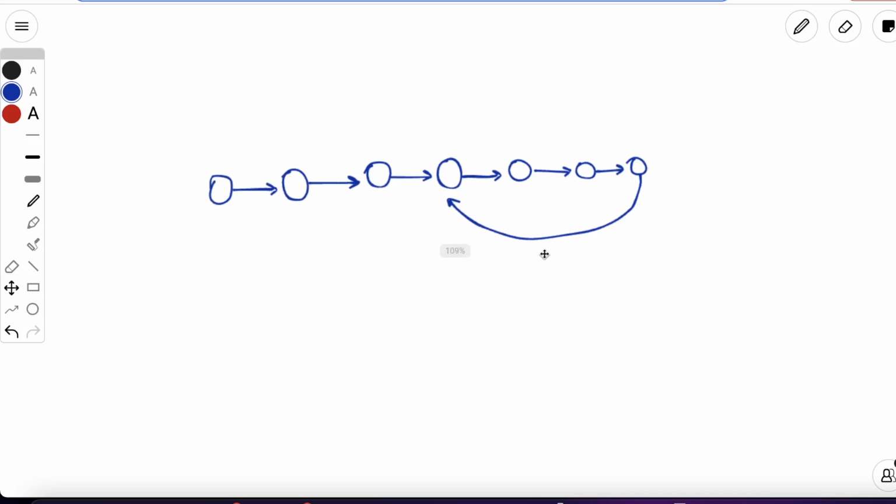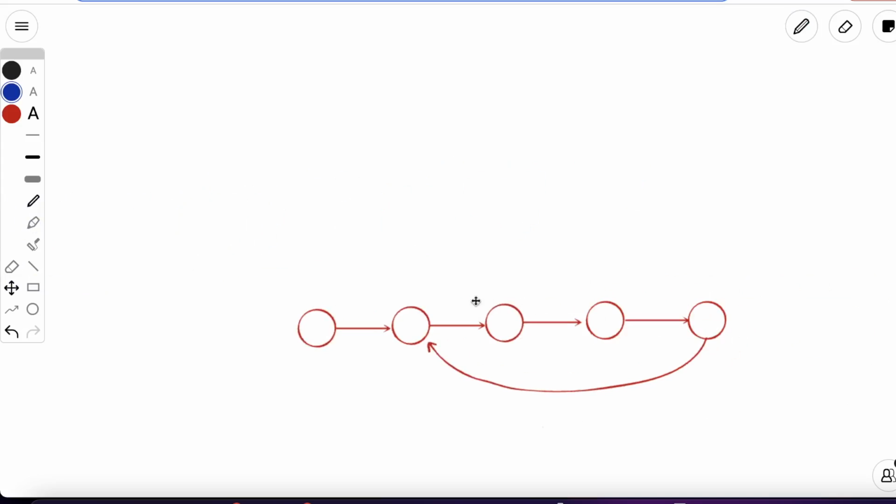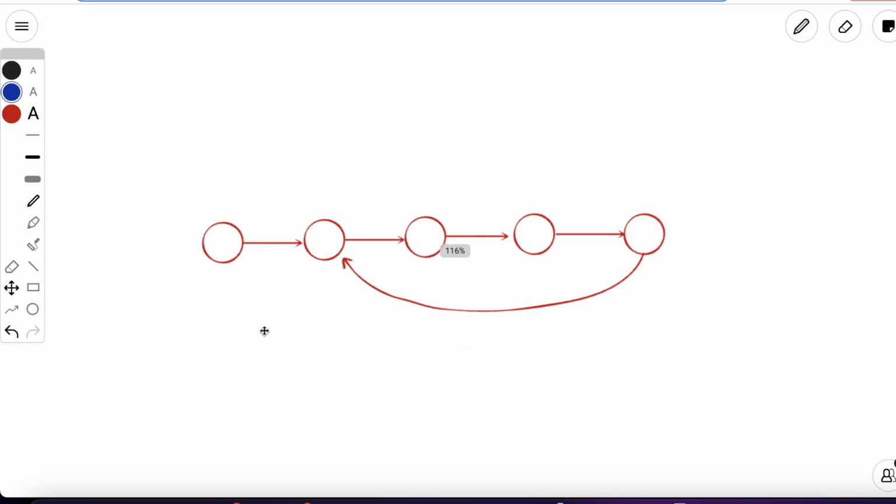So let's utilize this factor. Let's say you start from some node, any node you want, and you are sure that if you keep on visiting the edges, you will be forming a cycle at the end.